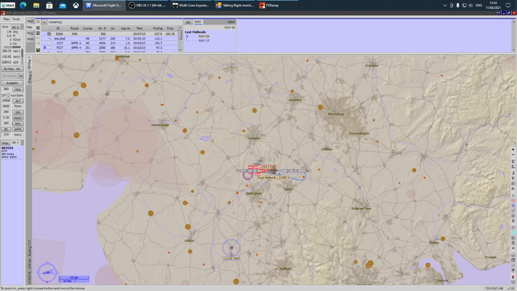Start engine 2. Okay. Starter engaged. Engine 2. There we go, start valve open. Engine 2. Rotation. N2. There goes engine 2 coming up. So we didn't have to confirm that, I guess, because we already started engine 1 maybe. But it's very nice to be able to start one at a time.